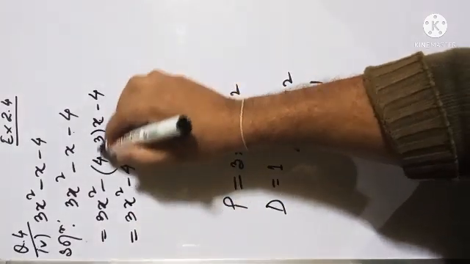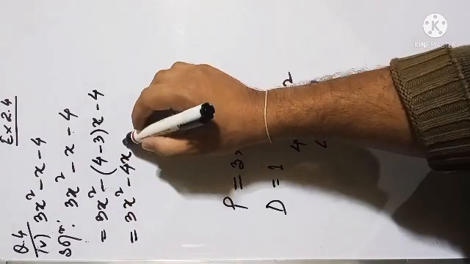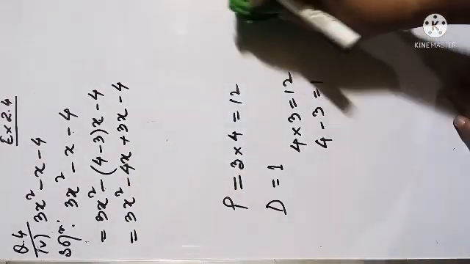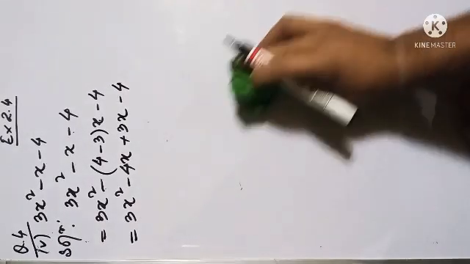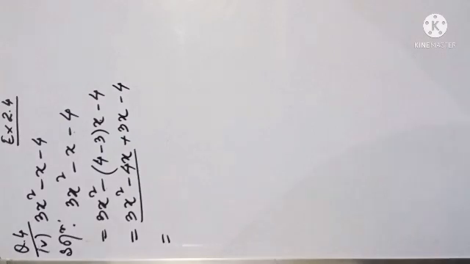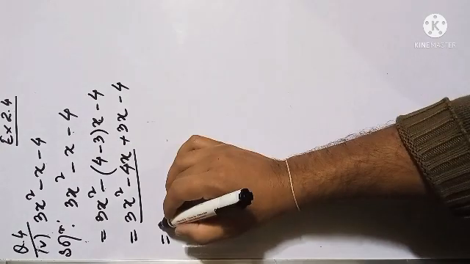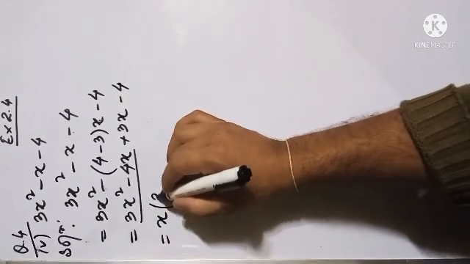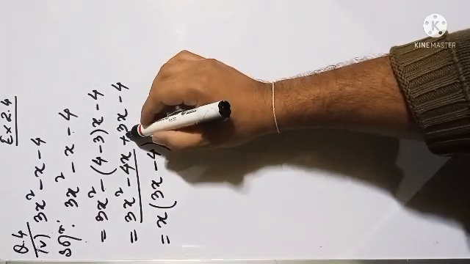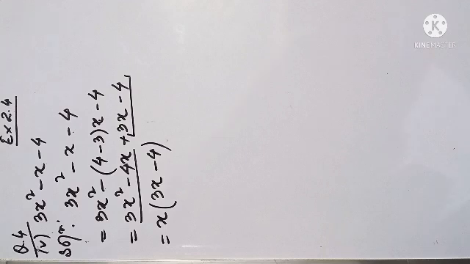So 3x squared minus 4x. Then x needs to be multiplied here. Minus into minus, we'll get plus. So 3x, then minus 4. Okay, let us see. From these two terms, what can we take common? Only x is the common factor. So we'll take x common. Then the remaining is 3x minus 4. And from the last two terms, can you take anything common? 1 is the only common factor.